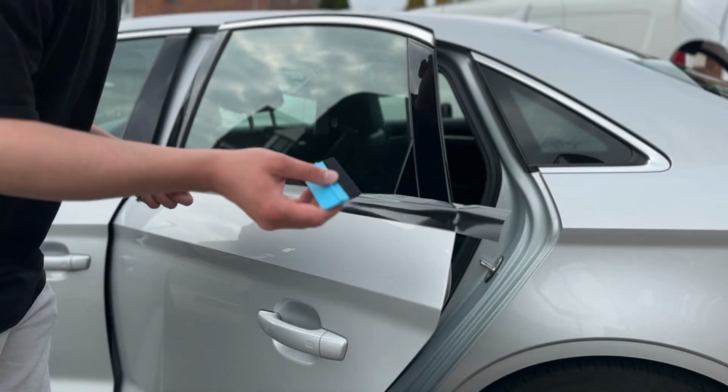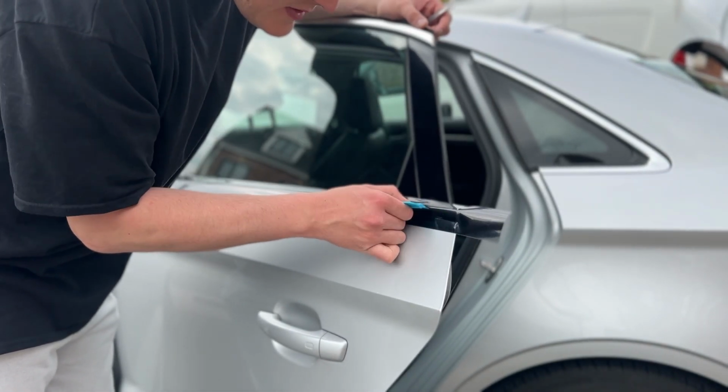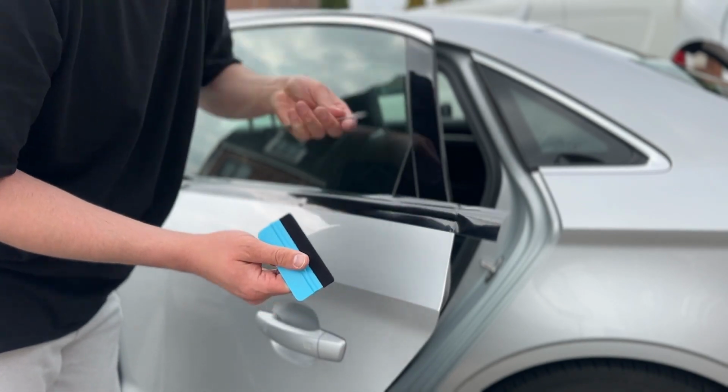So I'm just going to go in now with the squeegee, pressing it in, and then I'll find the line, then I'll cut it out with the knife.